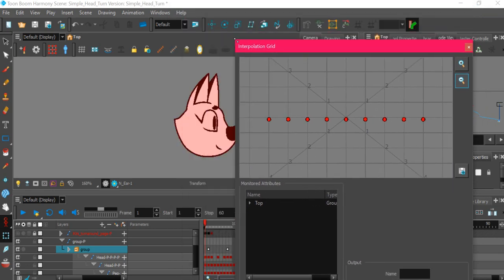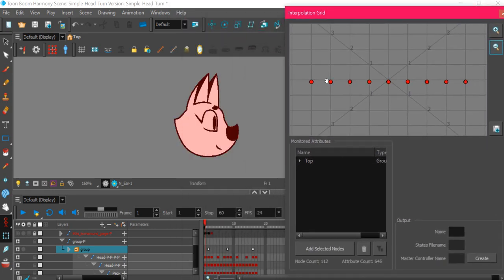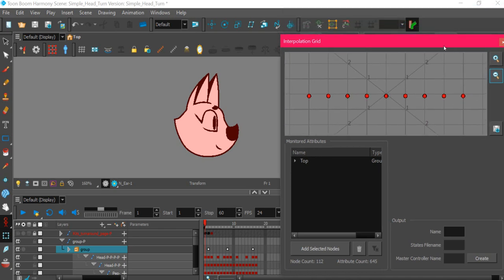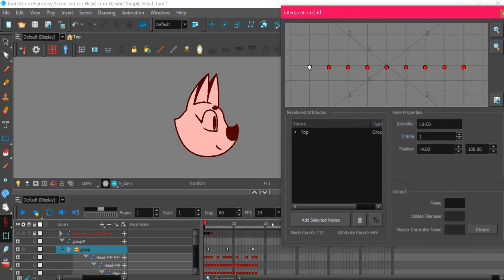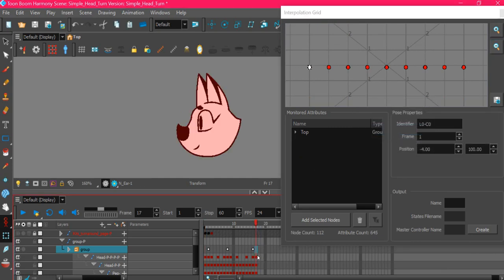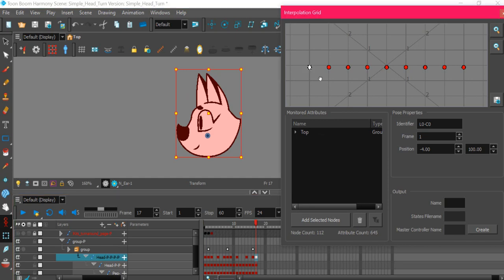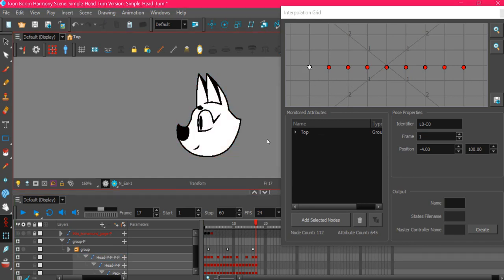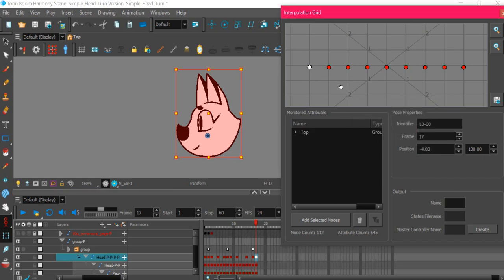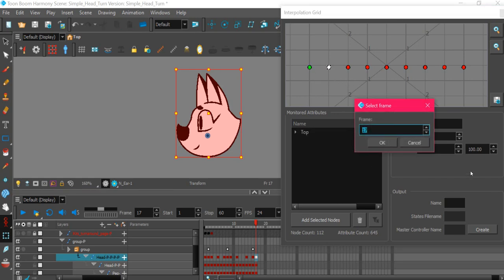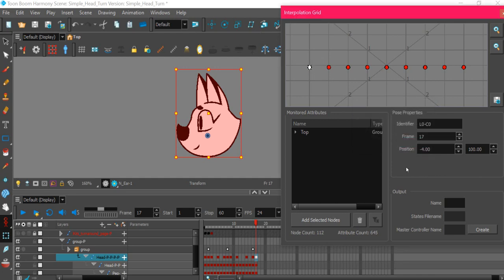So there's a slight little issue with this. If you notice, there's not a line connecting these dots together. And you kind of need that in order for this to work properly. So what we need to do is I'm going to go to frame 1. And again, I got this in reverse, so I'm going to click this one and assign this frame. I'm trying to click off. Ah, there we go. Okay. Now we got it, I think. Okay, yes. So this frame is now assigned to frame 17, but for some reason this is at 100%. It should actually be at 0. And then we should be fine.